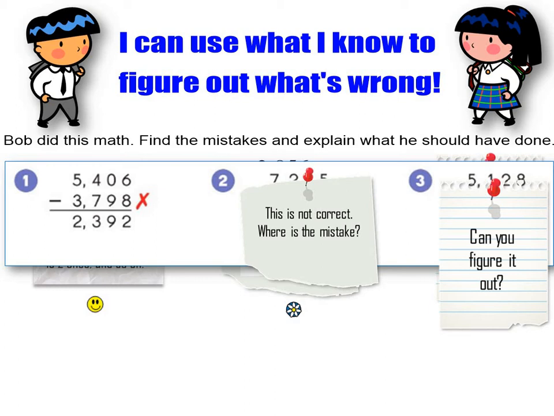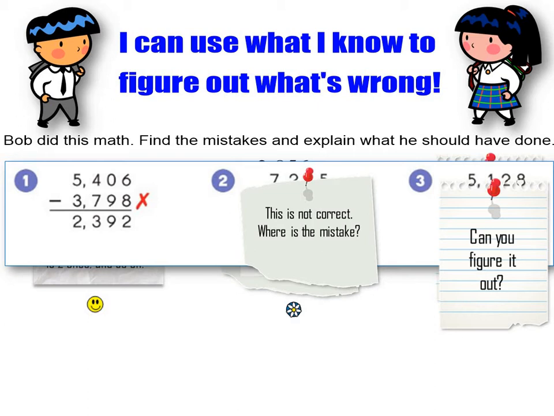Hi, this is your lesson for today. We're going to be working in the textbook and the workbook on the thinking cap pages. So the workbook pages will be pages 69 and 70, and then we'll also do a worksheet at the end of this lesson. So let's start with using what we know to figure out what's wrong.